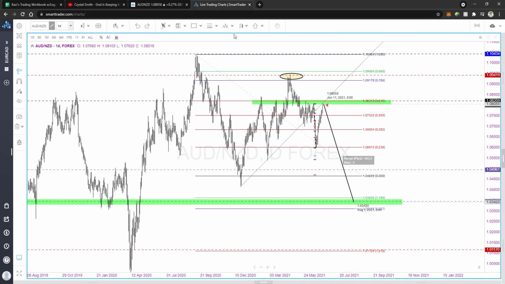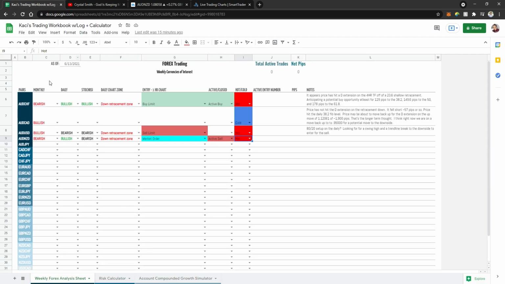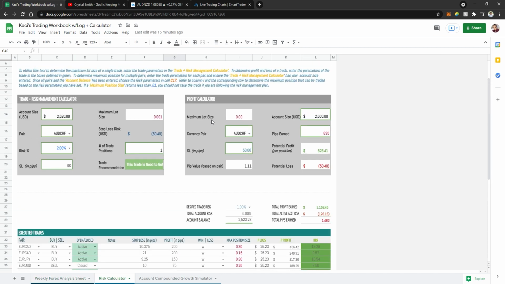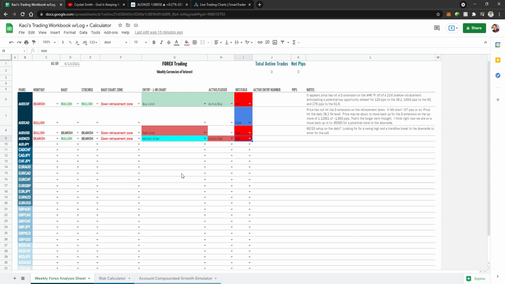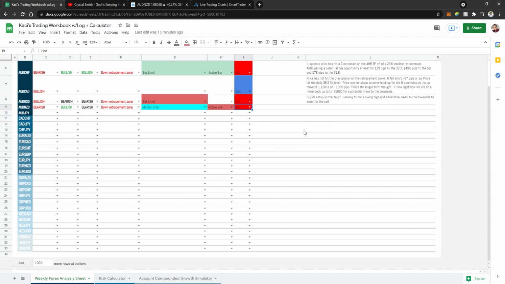The way I keep my charts organized is through my trading workbook. So I'll go through, and I just cleared this out to start over again, but I'll organize my charts so that I have everything marked out. I tell what I see, and then I go over to my risk calculator and put in what I'm going to be trading. So there's a video that I'll link over to how to use this. But if you click the link below the video, you'll get instructions on how to access this calculator and this workbook. This is very helpful to me just to keep my thoughts organized so that I know what I need to be paying attention to for the week. So you guys are welcome to it. I hope it helps you.